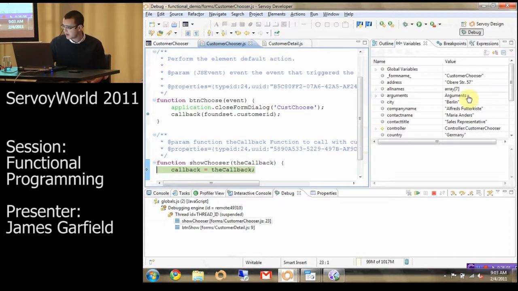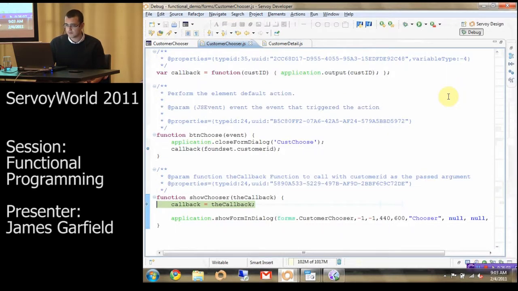Customer chooser has a form variable called callback. And so I take the incoming function, the callback, and set it to that. So that's what callback is. It's just a reference to whatever function I pass in, which in this case is my load customers function.